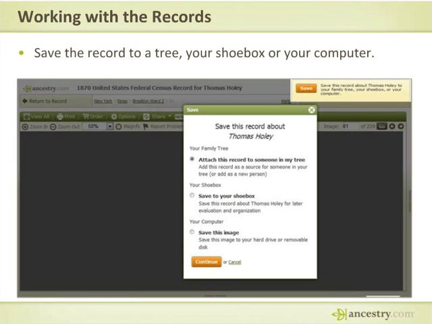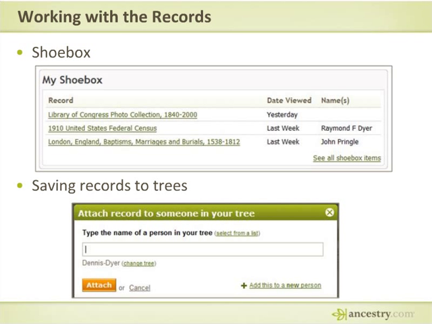And here's a view of your Shoebox. This is what it looks like. To access the image, you're just going to click on that link there. And if you have a very cluttered Shoebox like I do, you'll see at the bottom right corner, you'll see all Shoebox items. And you can click through there to see everything in your Shoebox. And when you click through there, if there's an item, maybe you discovered that this one record you thought might be your ancestor isn't really, from that page you'll be able to delete the items, or if you want to click on the item, open it up again, and then you can add it to your tree if you found out it was. And when you go to save the records to your tree, that's pretty simple as well.